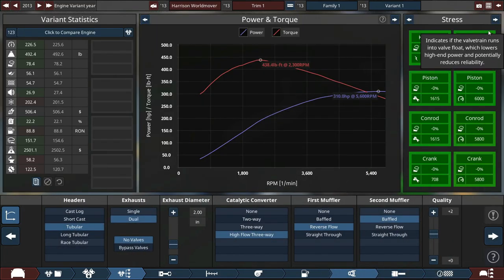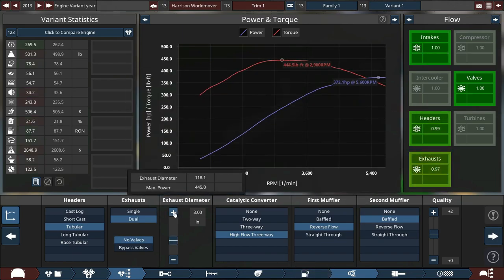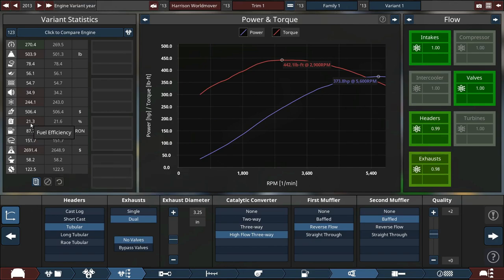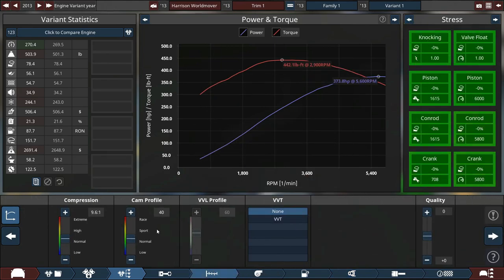Also, 310 horsepower. I have a 7.3. What the fuck is this? We're trying to get economy out of this? No. Oh, that's way too big. We're trying to get economy out of this? No, hell no. 21% fuel efficiency. That's actually good. That's better than I usually get. What can I do to make this thing way better?